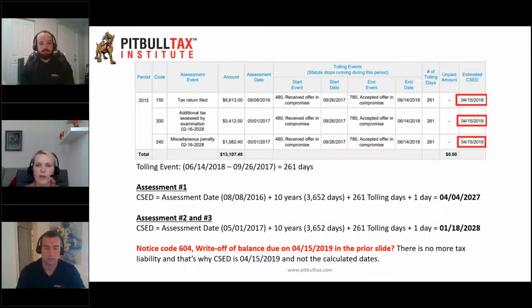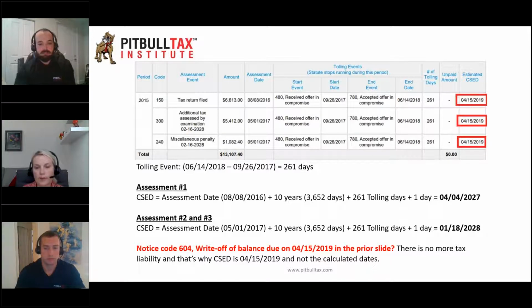There are, of course, many more details that go into this. If it were that simple, I would not be so concerned. But there are many tolling events. Sometimes each event can have 3 or 4 tolling events, and then they start overlapping. When they start overlapping, you cannot count the same period twice, so you have to reduce the number of days by the overlapping number of days.